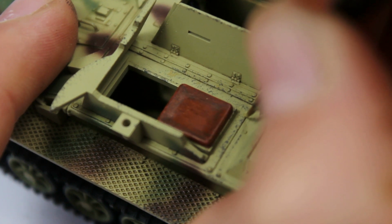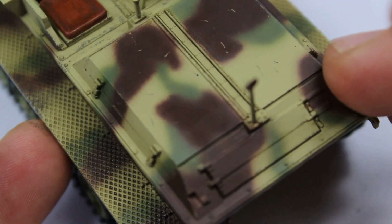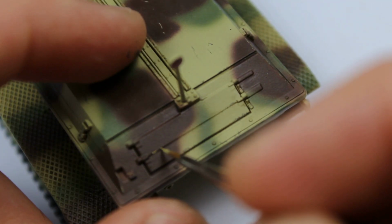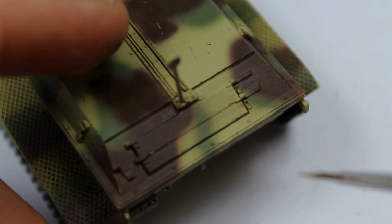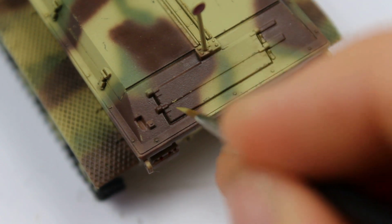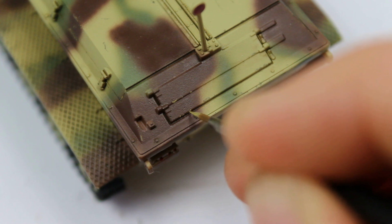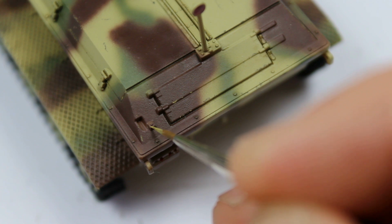If you want to try and get realistic, just look at some reference pictures. You've got to find some real high resolution ones, but you will see it's there. There's always this heavy build up of patina or chipping where the crew go. So it's a nice thing to add, and I'm leaving you with the process just to show you how much you can add. I'm looking at each thing in a section, so I'm taking this back piece here as a small rectangle and just working on that and not worrying about anything else, and then moving through the vehicle in different sections, using the way that the vehicle's actually built, focusing on those areas.